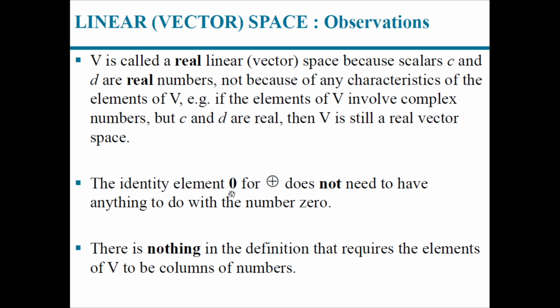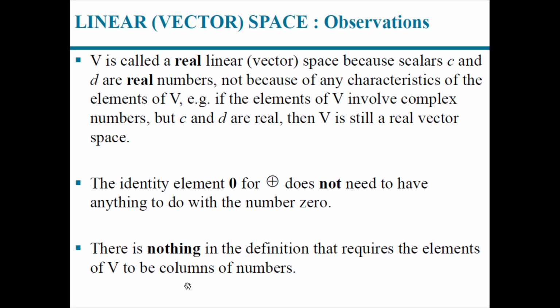The element 0 for addition doesn't need to be the number 0. We saw that we can have vectors, so it could be a vector full of zeros, or a matrix full of zeros, or a function, so the zero function, or the zero polynomial. So when we write 0, it depends on what is the set on which we are working. Is it a set of vectors or matrices or functions? For us in the course, we will just focus on vectors, but you need to know that these notions are very general, so they can be applied to other things. But for us, it's going to be just vectors, columns of numbers.